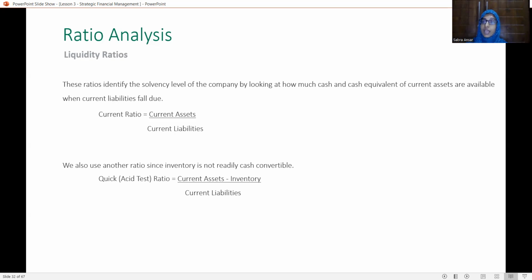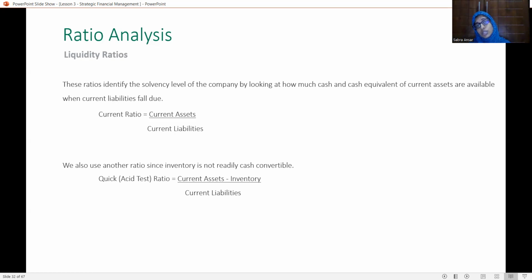In order to do that, there is a main calculation called the current ratio, where the current assets are divided by the current liabilities. So if an organization has current assets of, let's say, 100,000 and current liabilities of 50,000, what do you think it would mean? Without calculating, if you just look at it, the 50,000 can be covered by the 100,000, right? Because you have more than the current liability, there'll be 50,000 remaining. So what does that show? That shows that the organization's liquid position is good. The liquidity is good.